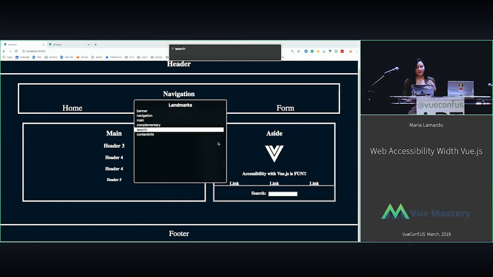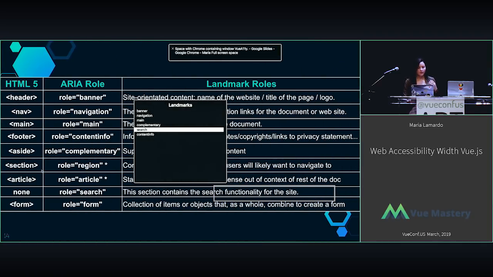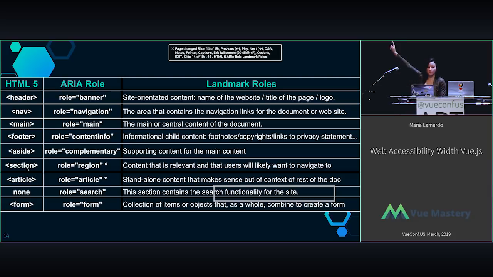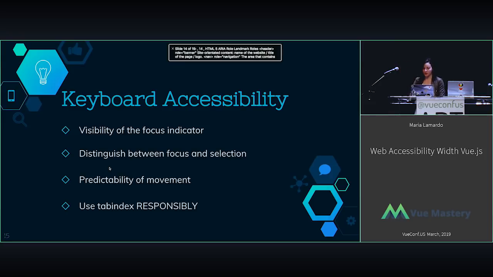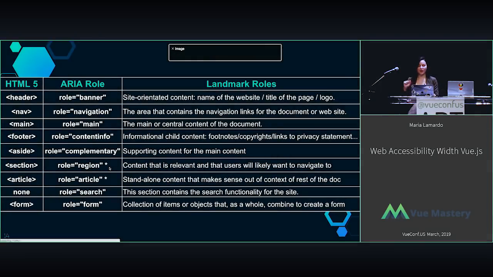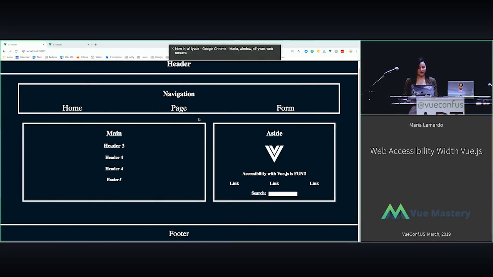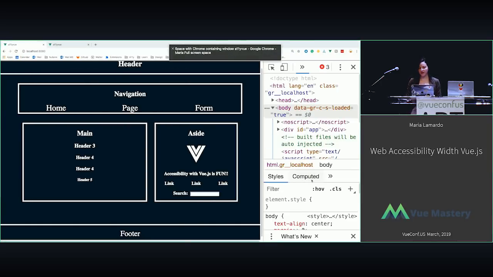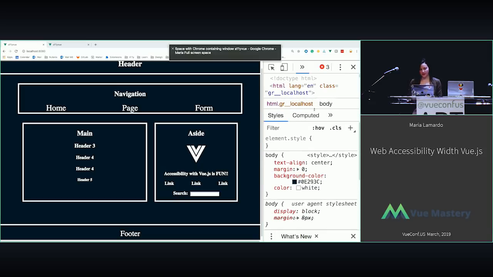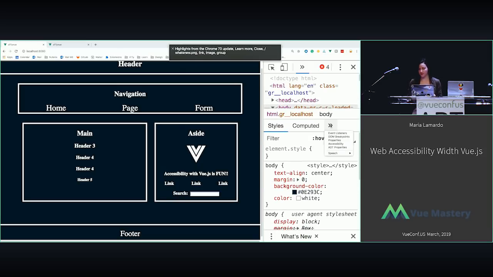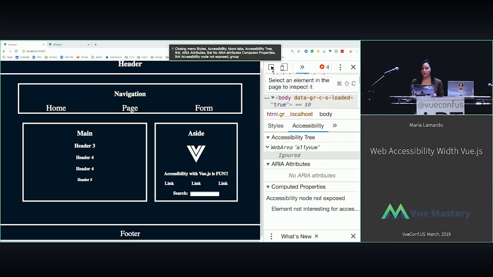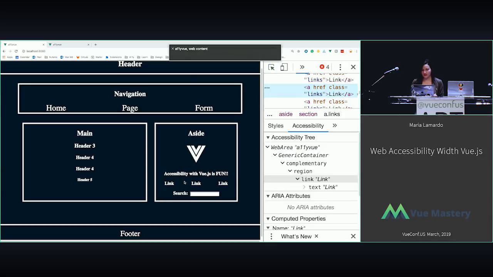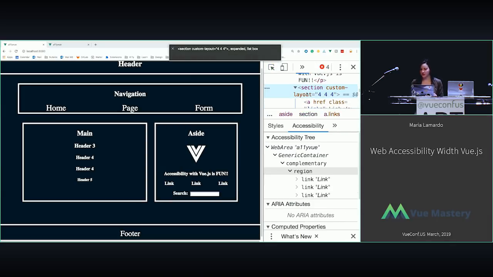Another thing I want to point out is that even though right here there is an HTML element for section, there's a little asterisk on the role. Ooh, sorry. What that means is that yes, the screen reader does pick it up as a section, and I could actually show you by opening up my DevTools. If you're using Chrome, they have this really cool tab right here, right where your styles would be, and it's just accessibility. If you open that up, I'm going to select these links here, which are actually a section, as you can see here.